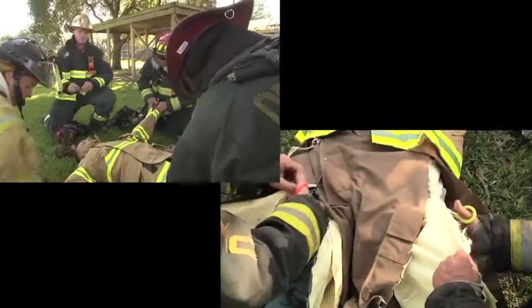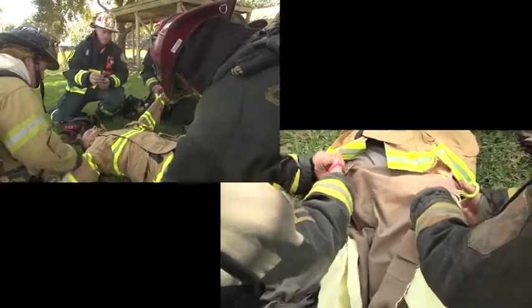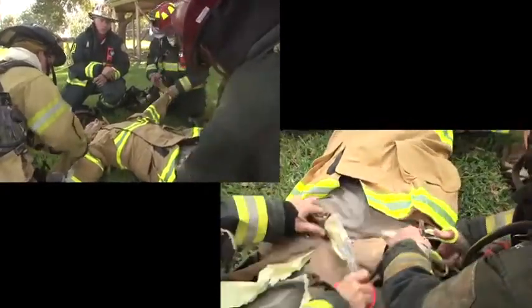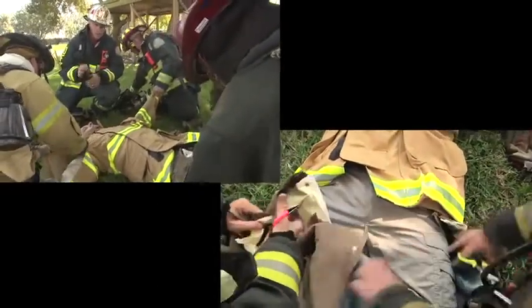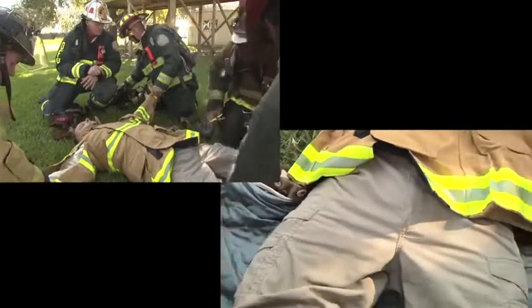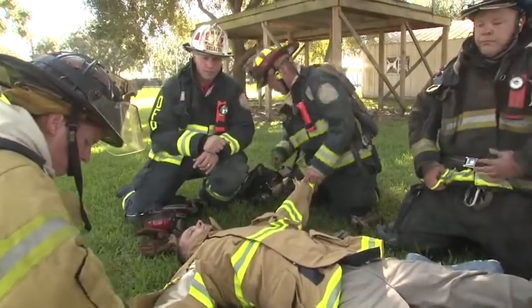Something else that's an option is an open blade knife. I would caution against doing this since it's a high-stress environment and it's already dangerous to have an open blade in a position where firefighters are working hard and you don't want to accidentally stab somebody. If it's all you have, then it's an option, but trauma shears seem to be the best option.